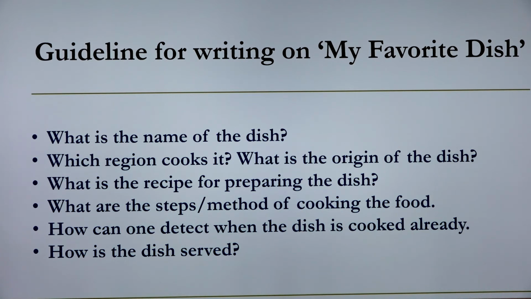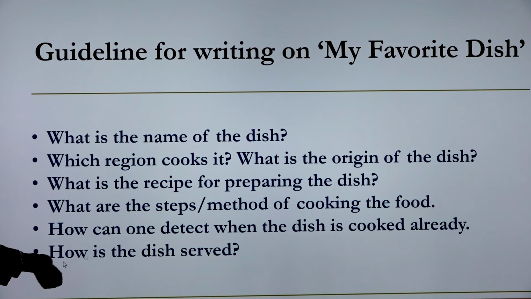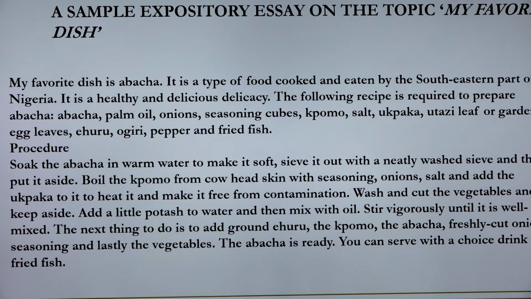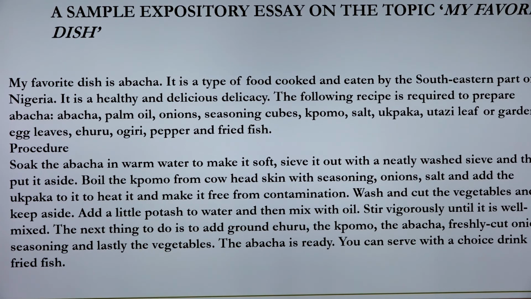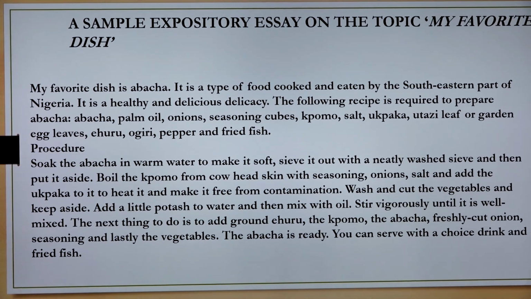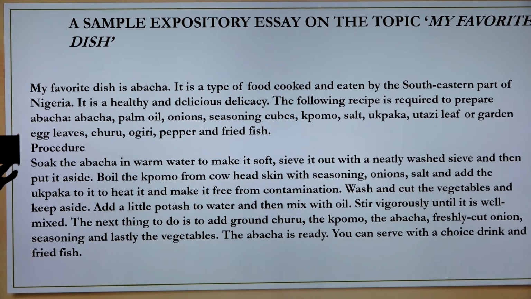You can't tell us how to cook a dish without telling us what will make us know when the dish is ready. You should be able to tell us if the dish is being cooked, and if it's ready, how do we know that it is ready? Now, I have made a sample expository essay on the topic, my favorite dish. I'm going to read it as you listen.